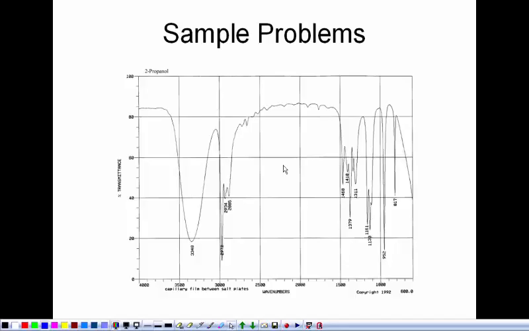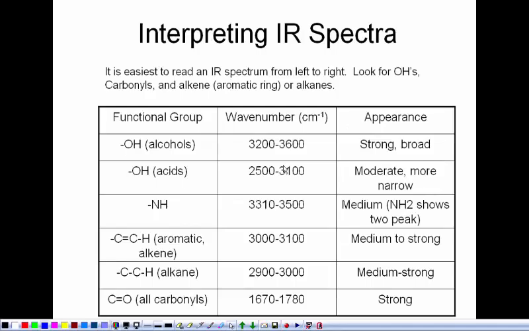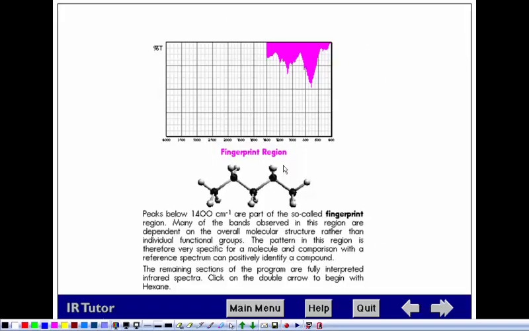Now, one last thing about the infrared, and that's the idea of what's called the fingerprint region. Infrared spectra have a fingerprint region that occurs somewhere in the neighborhood of about 1,400 wave numbers on down. The fingerprint region is just that. Every organic molecule has a unique set of peaks, intensity-wise and position-wise, 1,400 and down. And so that fingerprint region can be used to identify a molecule if you do computer matching.